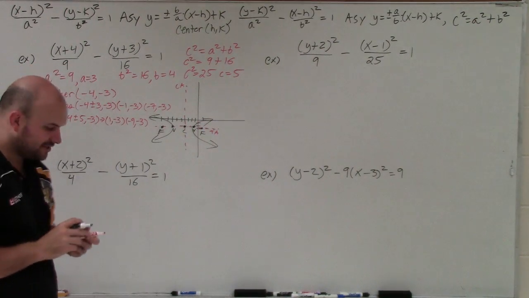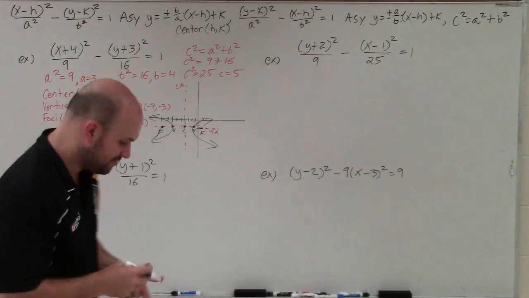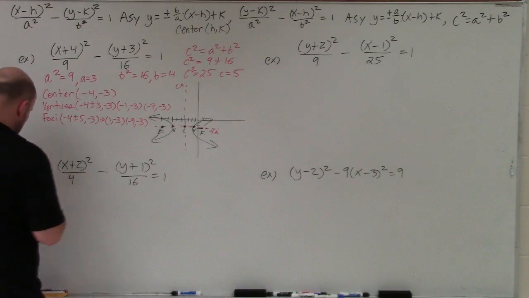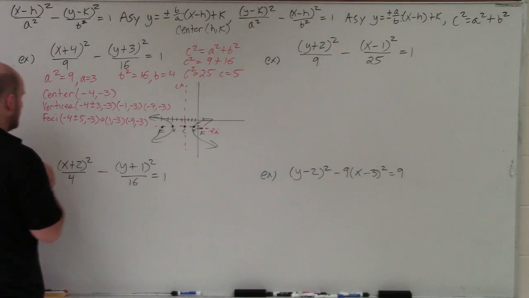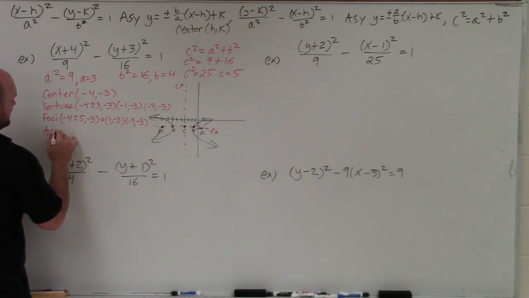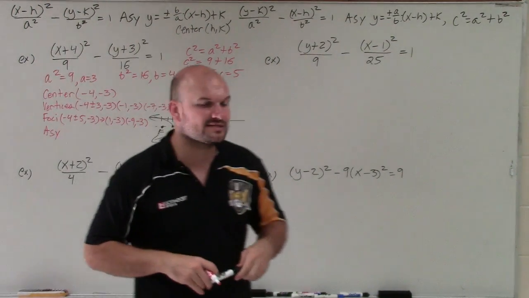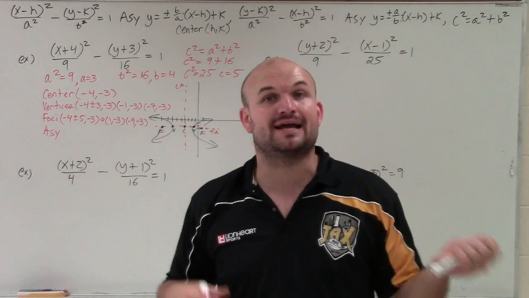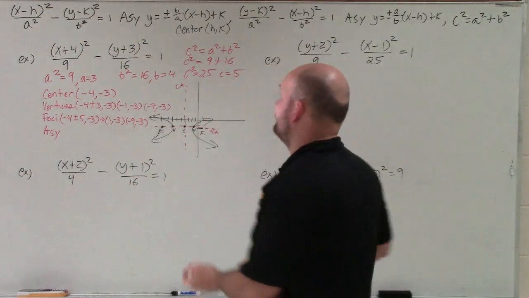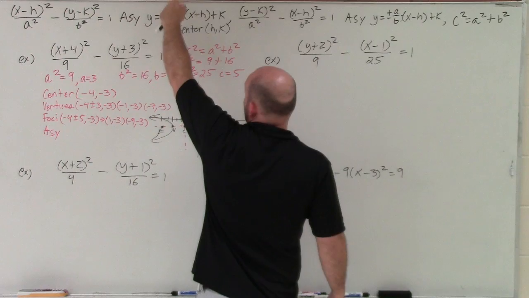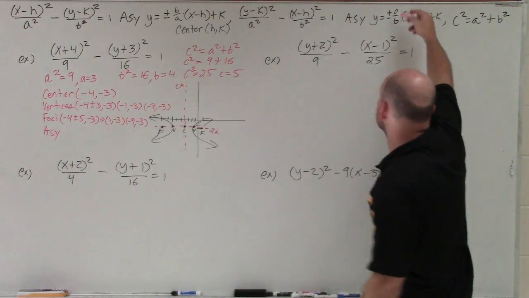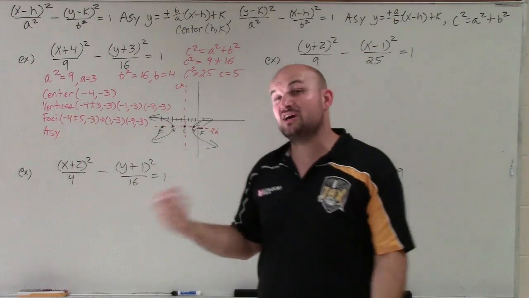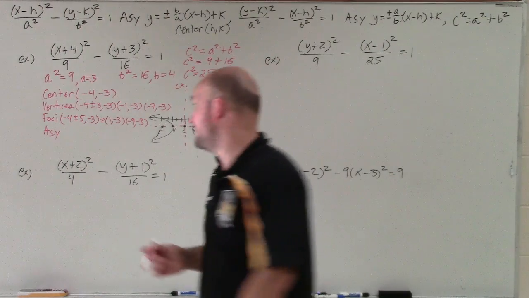Okay, I'm not really concerned about finding my co-vertices at this point in time. But I will show you in the next one. And then the last thing is we want to find the asymptotes. Now the only difference with this one is notice the asymptotes for a vertical and a horizontal are different. For the horizontal transverse axis, we have b over a. For a vertical transverse axis, we have a over b. And remember also we have an h and a k this time, so we need to plug it in.